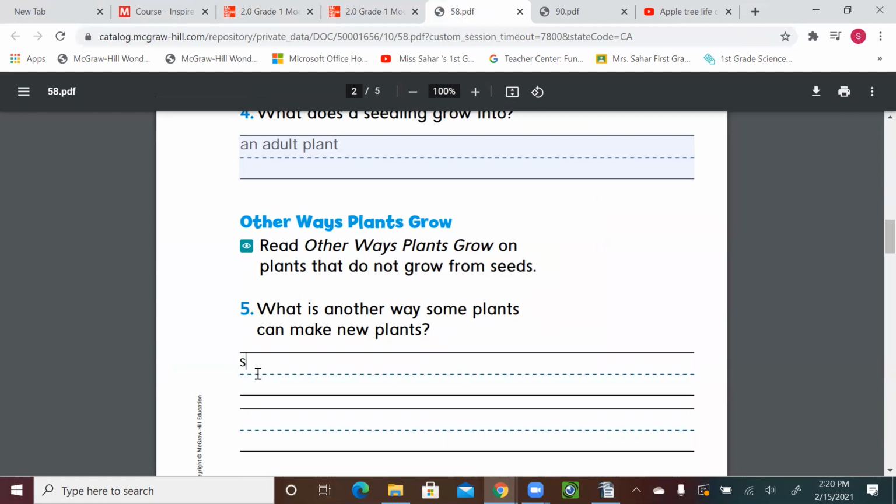So we can say some plants can grow new plants from plant parts such as the leaf. What's the other way? What's another way? We saw this, and the other one was a whole parent part.